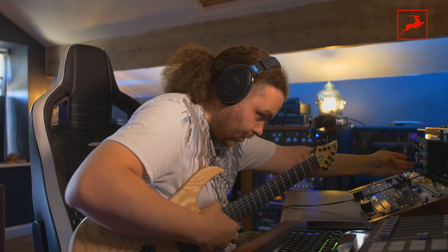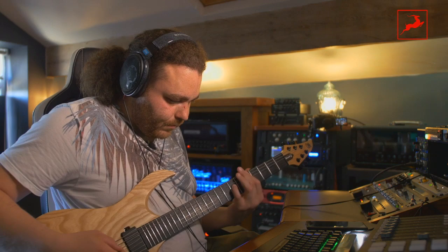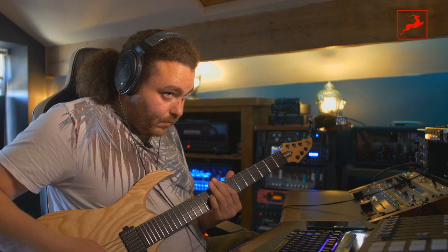Ah, I have the Neve EQ on. How about that? So let's go back. Let's put this back on a second. Let's see what it sounds like. Now with the Neve.